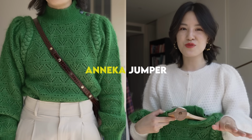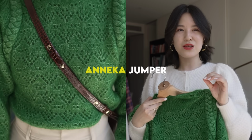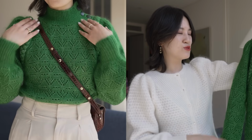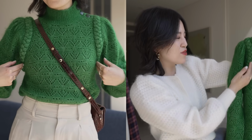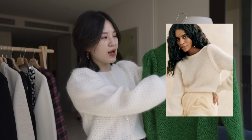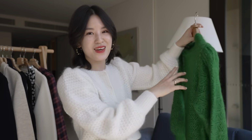While there are tons of knitwear releases on Sezane, I would say the ones that have caught my eye the most are the ones that have this braid design. With this next sweater, I was really drawn to this braid design that kind of goes around the sides. I think this is just absolutely stunning. I've also seen this braid on some more neutral options, which I'll link down below, but this design is what really got me about this sweater.